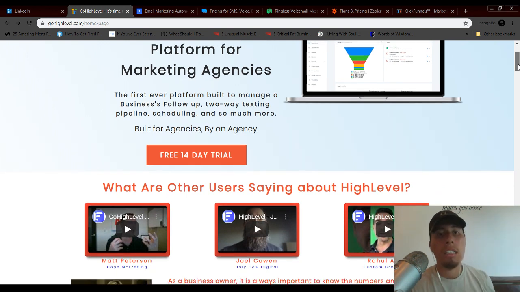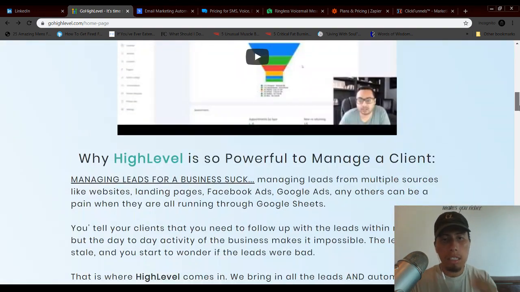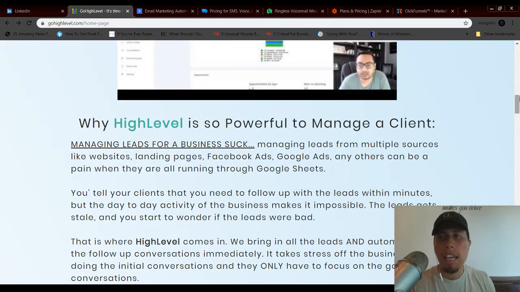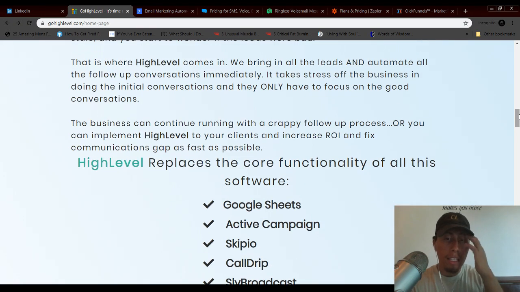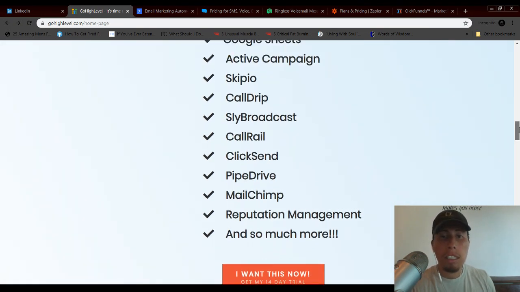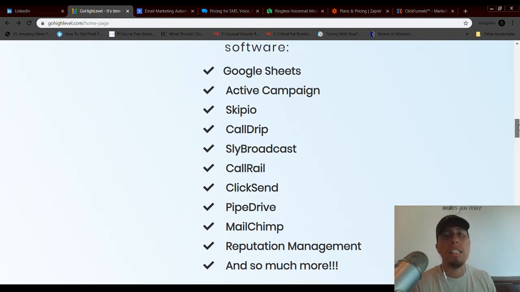And basically it does everything that all of these platforms do and more. So it now has the capability to basically replace ClickFunnels. And what I've done is import my funnels from ClickFunnels onto this platform. It's basically like a one-click import kind of thing, similar to a share funnel. You must have access to the funnel, so it must be dragged from your ClickFunnels account. You must have permission to use that funnel, but essentially you can drag any ClickFunnels funnel into Go High Level and replicate it onto the software.